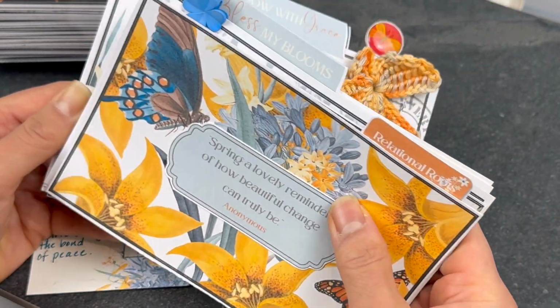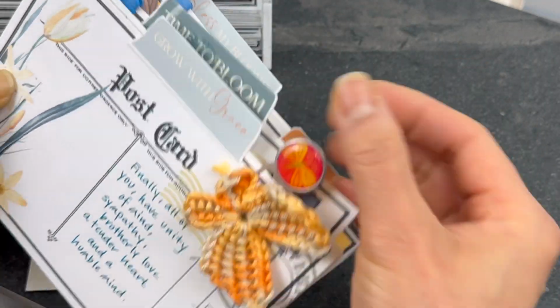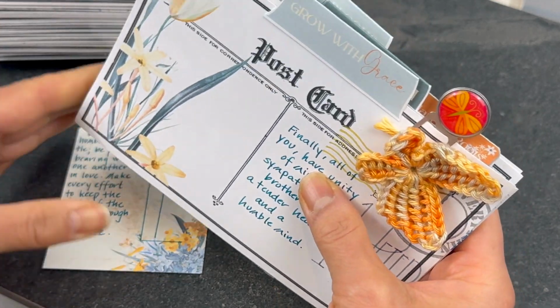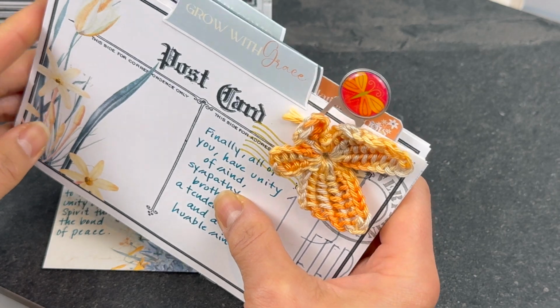What else does it say here? There's this one that says grow with grace. Time to bloom. All these fun little tags have no rhyme or reason, and don't really divide the junk journal up in any form.